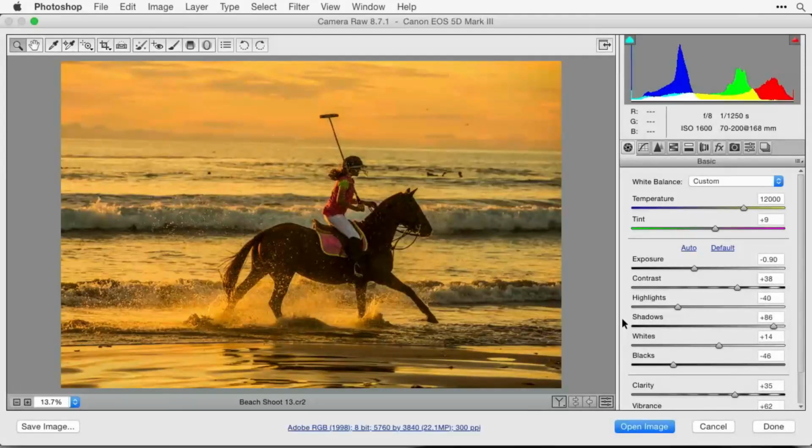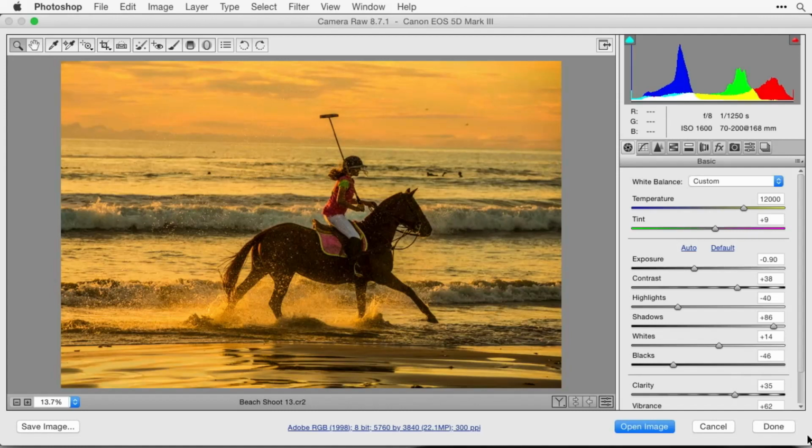So here I have one of the images from yesterday. Remember when we edited down a folder full of images to figure out which ones are worth editing? Well, I edited one of those images to come up with this. And here I'm in Camera Raw, because that's where we were last talking about adjusting images, and we never really did much from here to get it open in Photoshop.